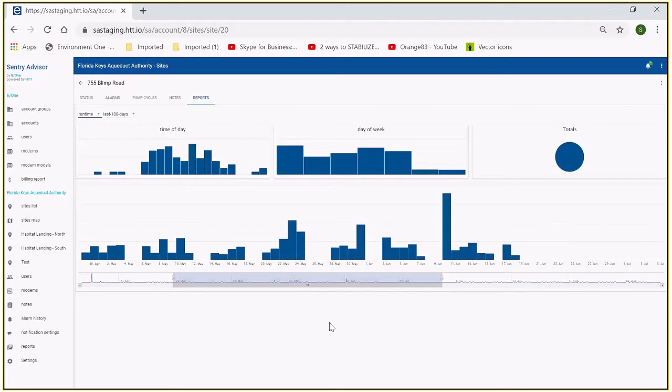Now, from here, there is also going to be added report functionality. I'm going to call it a report library or a report repository. So as we, E1, create new reports that are required for certain jobs that we have across the country, those reports will be built by E1, delivered to the customer and to the developer of the site. The developer will then import the report into the actual reports interface, and it will be available for all distribution service providers, anybody with account level access to the site.